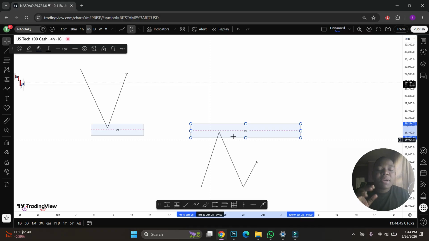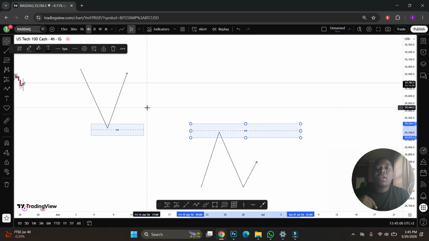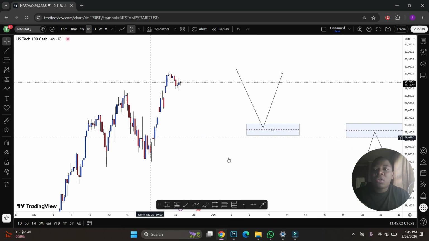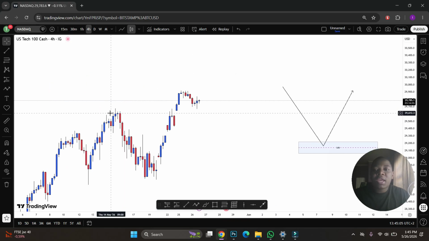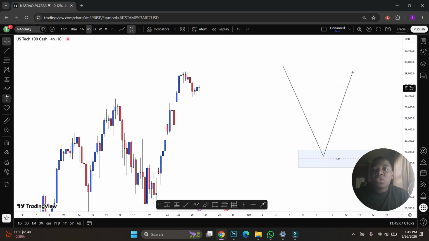With how I plot my supply and demand, for the supply I use the large bullish candlestick, the last bullish candlestick before the drop, and for the demand I use the last red candlestick before the rise. Let me show you what I mean. If I'm looking for a supply at this area, I'm going to use the last bullish candlestick, which is going to be this one. Either I cover the body or I cover the wicks, both the wicks. Either way, this area is a supply or a demand area.